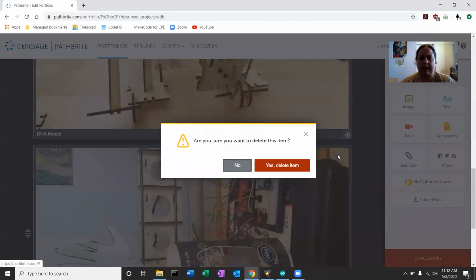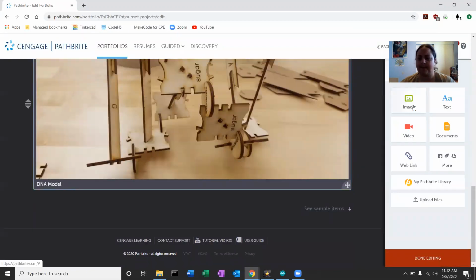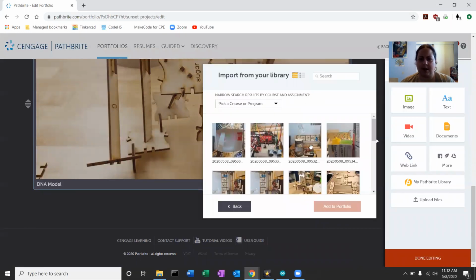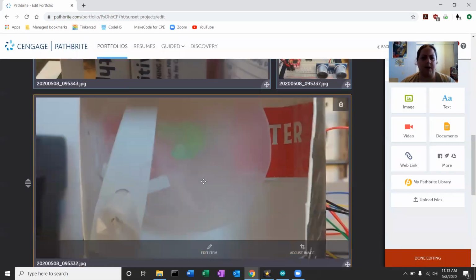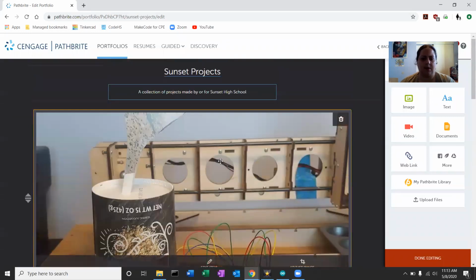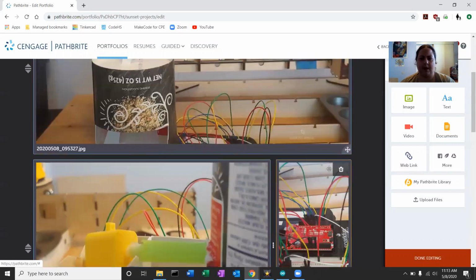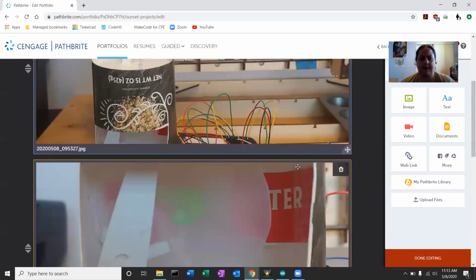All right, so I'm going to delete that one because it came through in the wrong direction. Let's try this again. Now they should be in my library. There they are. There's the overview or the zoomed out version, and that's what I want. Oh gosh, it pasted them all in here. Darn it. Well, the good news is you can always delete stuff.